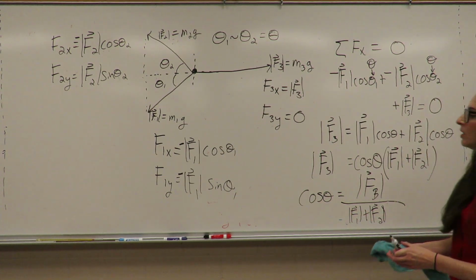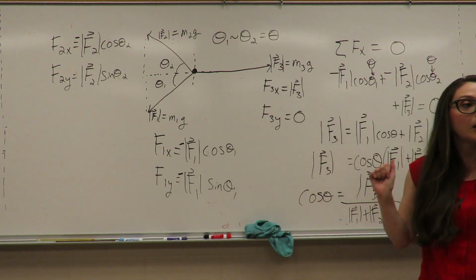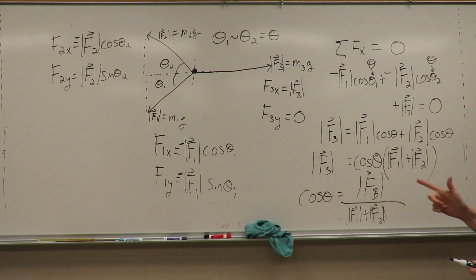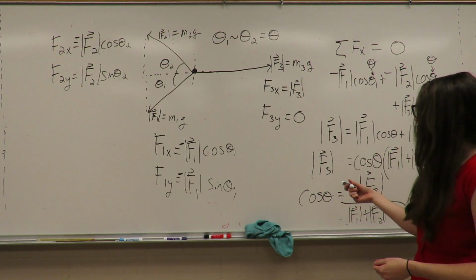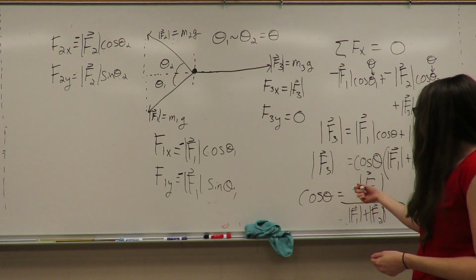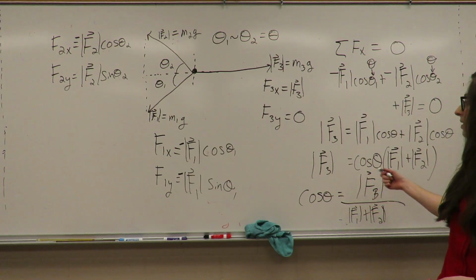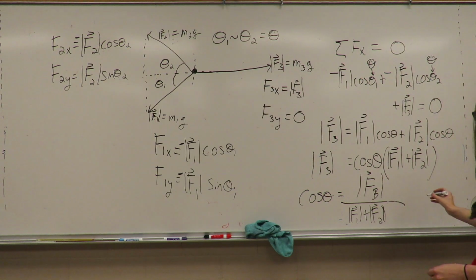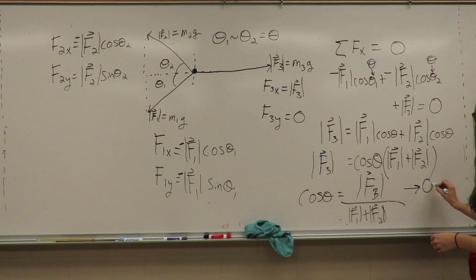Remember that the magnitudes of these forces, that's the mass times the gravity of those objects that are making the force there. So just like I did for the other problem, I want to take the inverse cosine of this right-hand side of the equation to get theta. And if I do that, I'll find an expression for what theta should be. Okay? And it's going to be different for everybody depending on which masses you used.